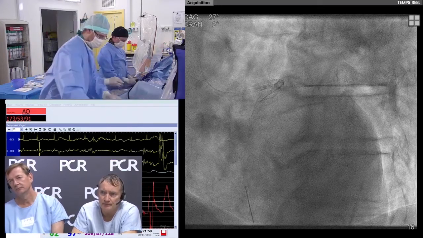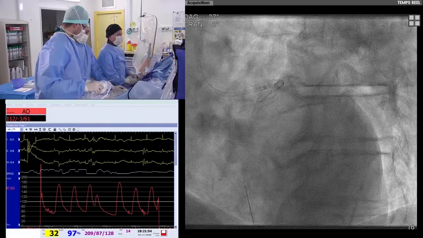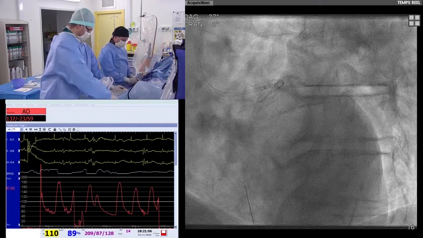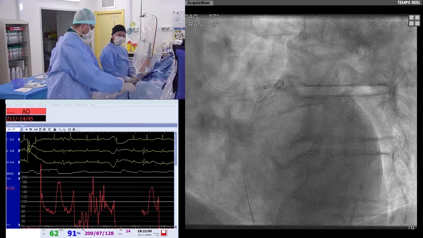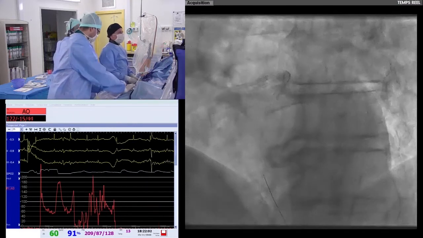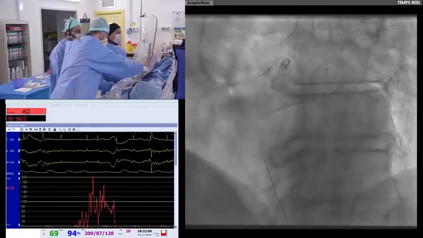Okay, I think what we would do in the next few minutes is to have a final look with IVUS, and then I think we can have our closing remarks, if you agree, Adam and Didier. No, yeah, well, timing's very good. We've got 5 or 6 more minutes, okay. And so I think the final IVUS would be great.